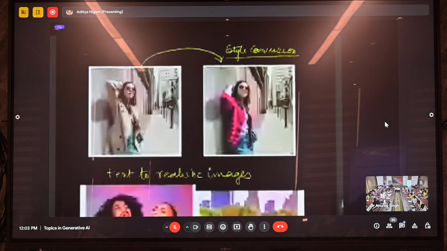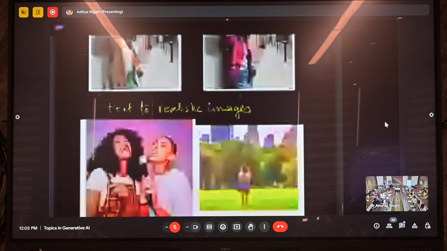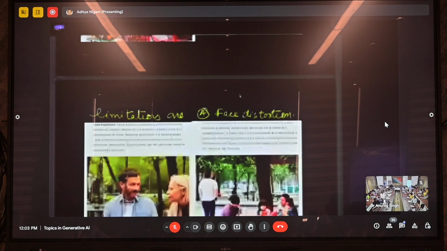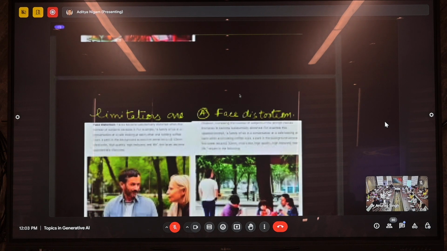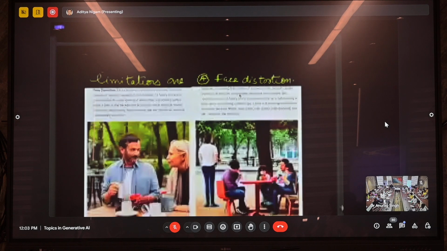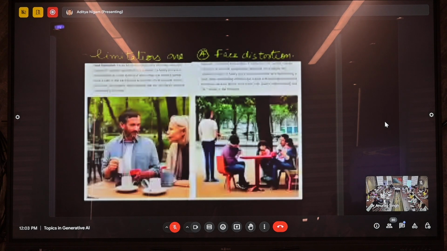So far better style conversions can be done, and text to realistic images can be done. There were certain limitations at least 1.5 years back when I was writing this text, and that was that faces can be distorted. It can generate good faces, but at that point in time it was not in a position to make very good quality faces, as well as eyes and other things, or counting the number of faces.